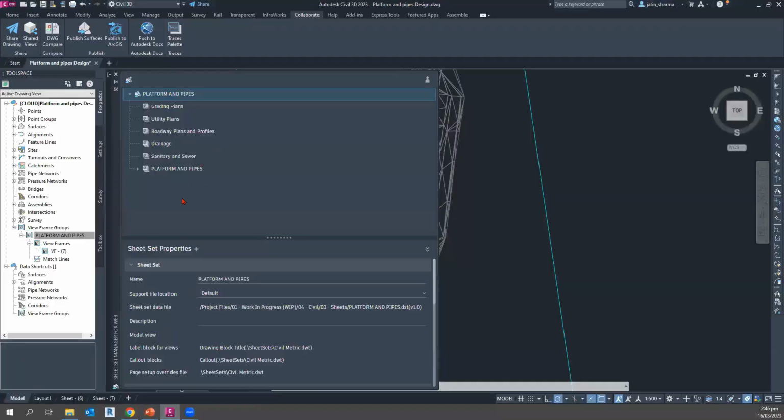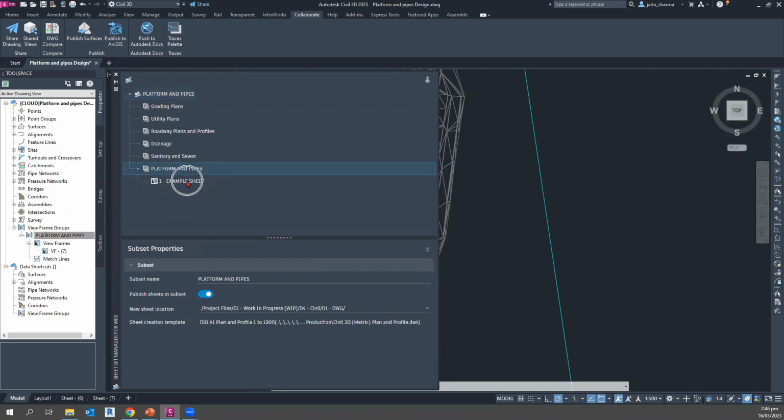From here, you can see that the sheet set data file is going straight into the cloud environment. I can start to leverage this sheet set manager for the web. We talked about a couple of key features in here. First, the controlled editing, which I've just shown you a second ago. Next is publishing directly to Docs as a PDF.